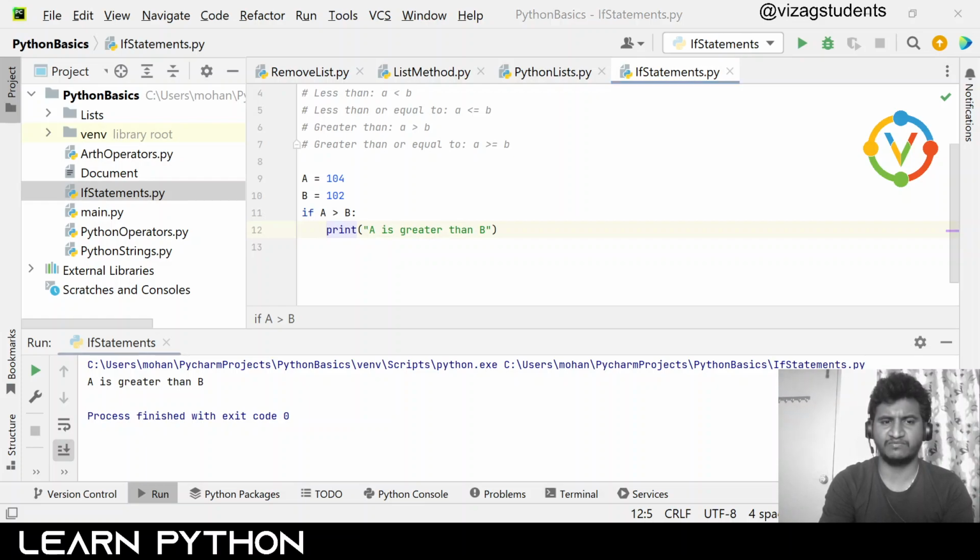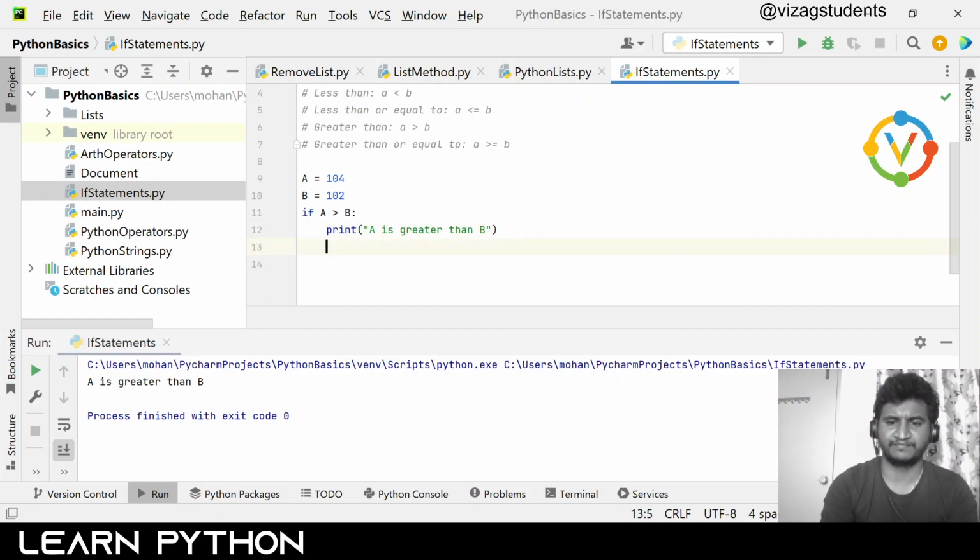In a similar fashion, you can have if else. For example, if a greater than b, you want to print a is greater than b. But if you want to print b is greater than a, then how will you do it? For that, you just need to add else at the end.